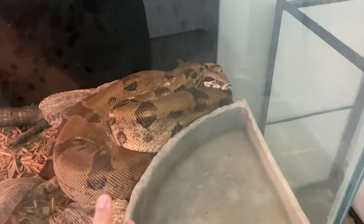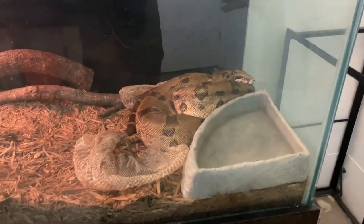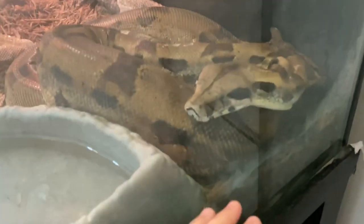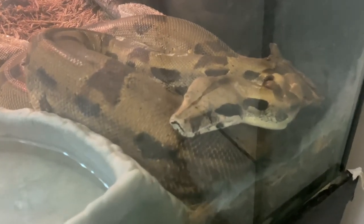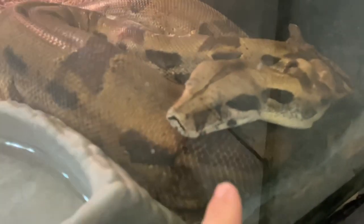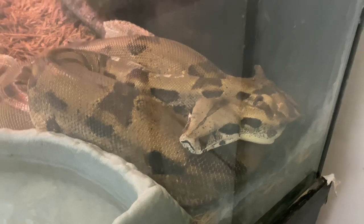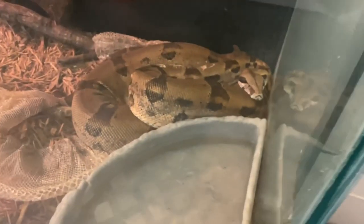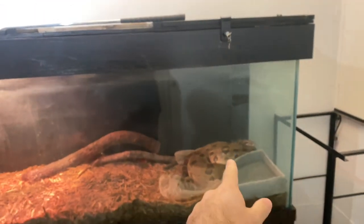He was actually shedding and he shed out overnight, which is great. That means the animal is still going through a healthy cycle and the infection isn't really affecting it too much. I still want to get him into the vet for a checkup — I recommend doing this with any new animal so you can learn about the animal's health history. You can't really see any discharge right now, but there was some yesterday. Just to be safe, I'm going to get this guy on a cycle of Fortaz, which is a medicine used to treat upper respiratory infection.